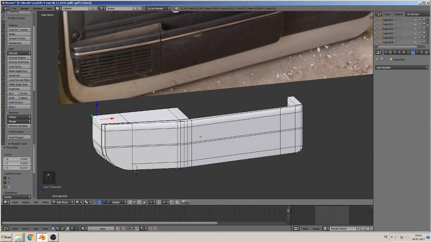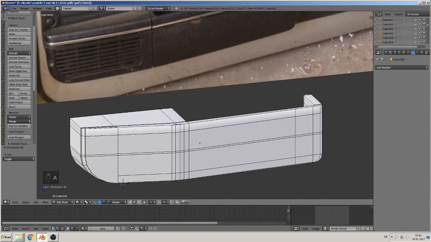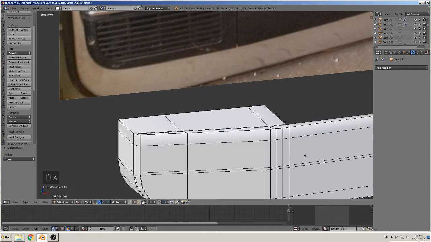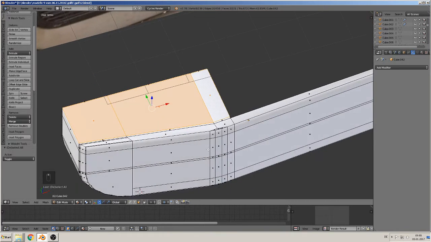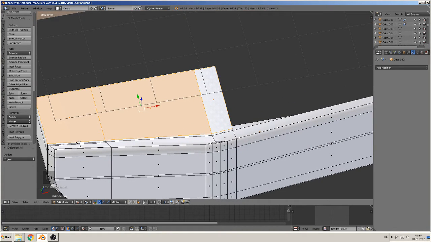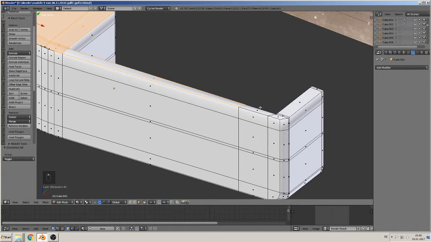Also we can bevel them and them, but I see we have the same problem as before. So we take only these things up here and bring them in, then we have the same effect.